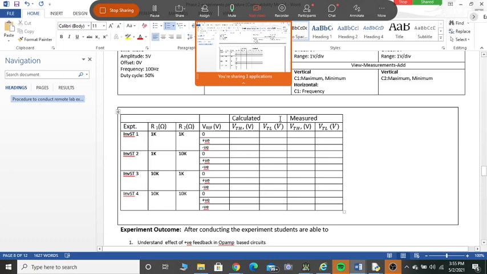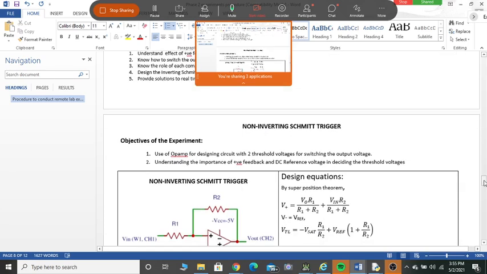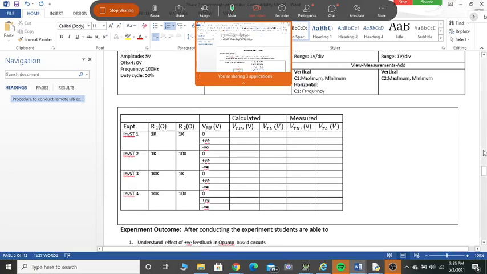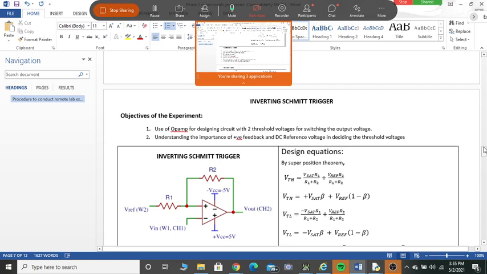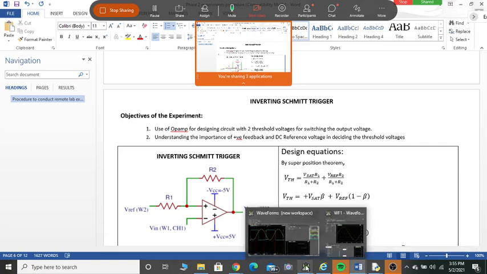So these are the different values of feedback resistors, because R1, R2 is nothing but this feedback resistor and this resistor R1. For different resistor values and by controlling the reference voltages, you can get the transitions VTH and VTL.